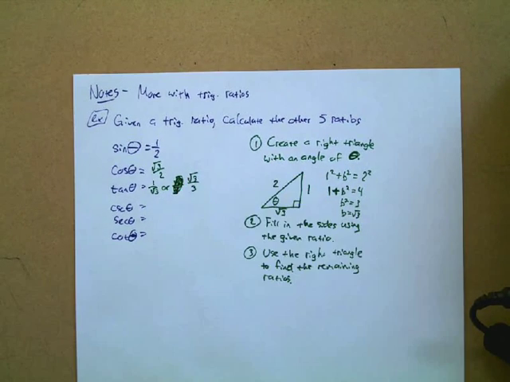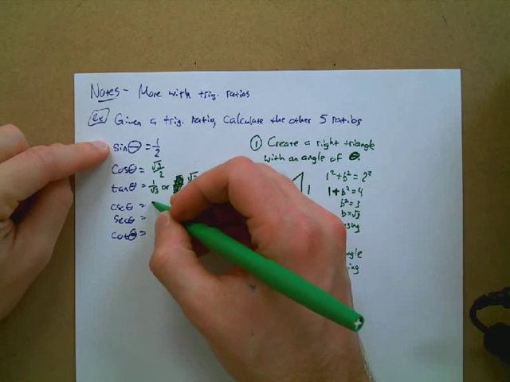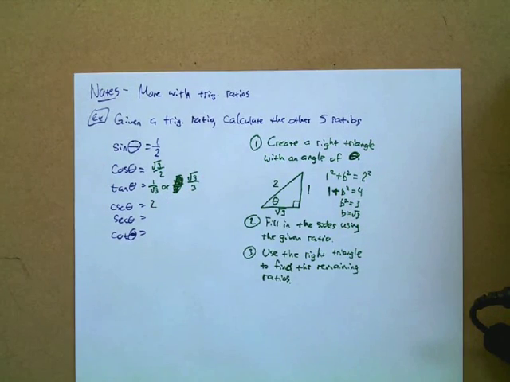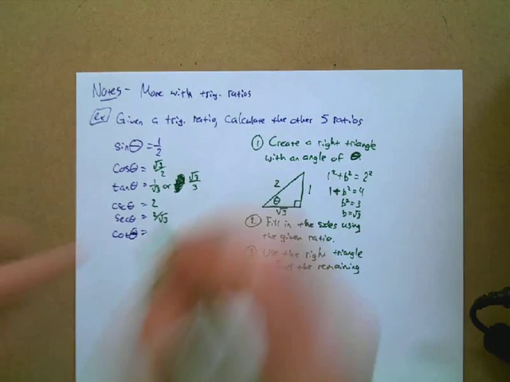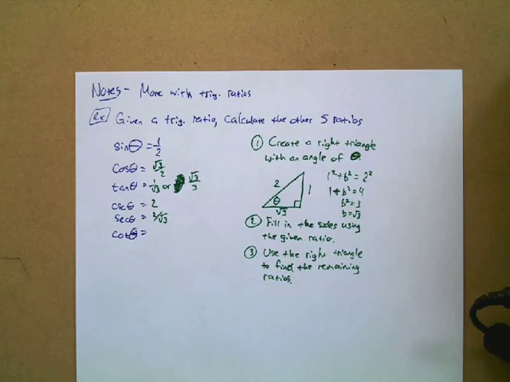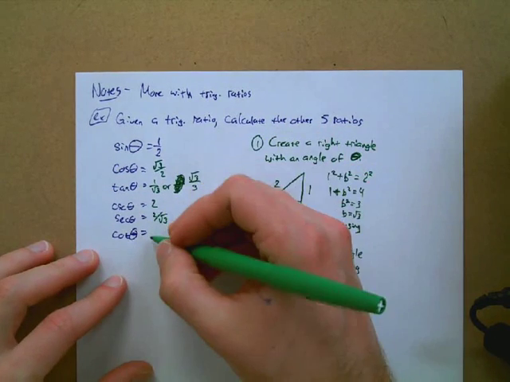All right, cosecant. You can either use SOHCAHTOA, or just the fact that cosecant is a reciprocal of what trig function? Sine. So cosecant is just going to be the reciprocal of 1/2, which is 2. Secant is the reciprocal of what trig function? Cosine. So instead of root 3 over 2, it'll be 2 over root 3. And then cotangent is the reciprocal of tangent. And so you can do the reciprocal of 1 over root 3 or root 3 over 3. I'm going to do the 1 over root 3 and make it just root 3 then.